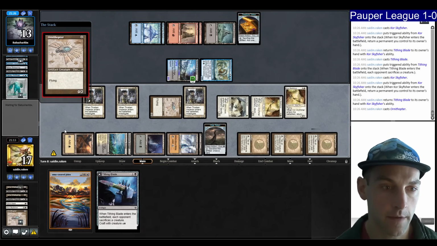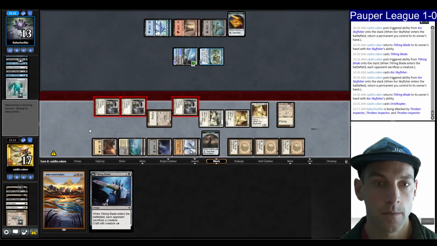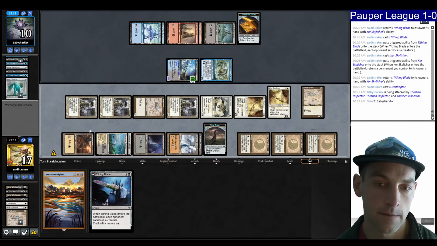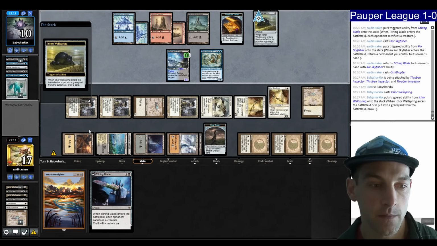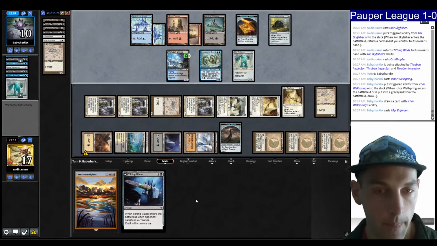Play Ornithopter as a blocker, and I will attack for 3. We're going wide. That was kind of neat. They're at 10. If they have a Blood Fountain, it'll be a big problem. But I have Blood Fountain as well, so I could Blood Fountain back my own things and keep using the Tithing Blade to wipe their board.